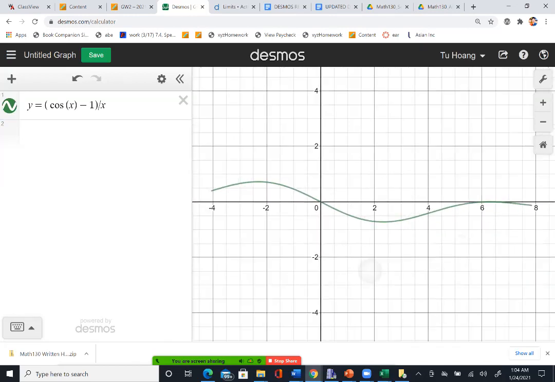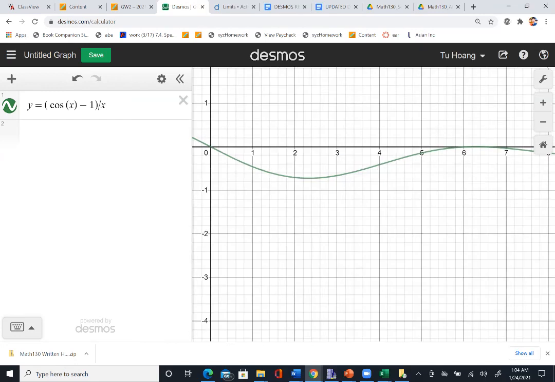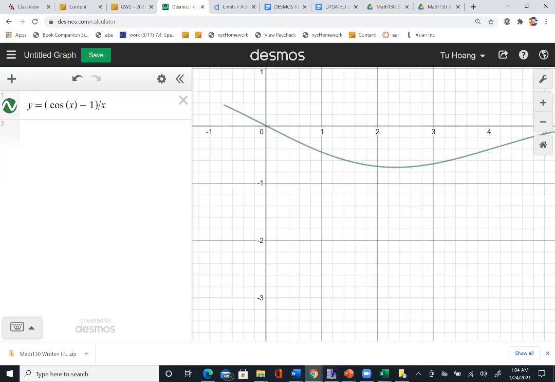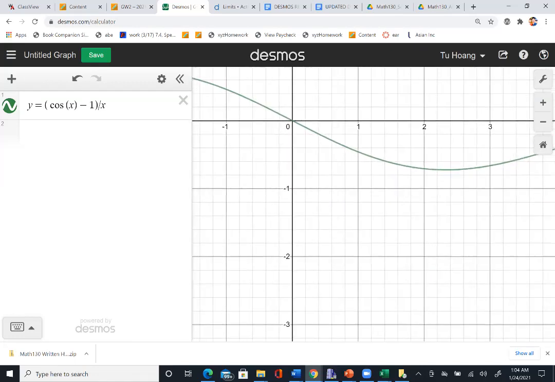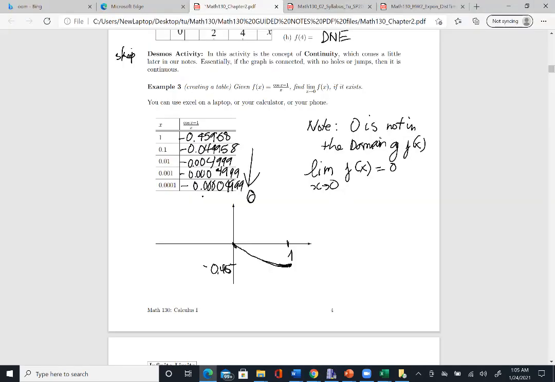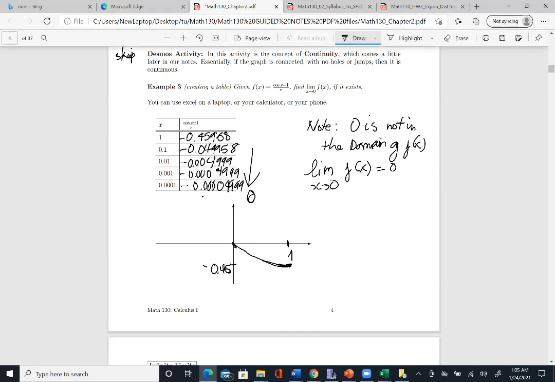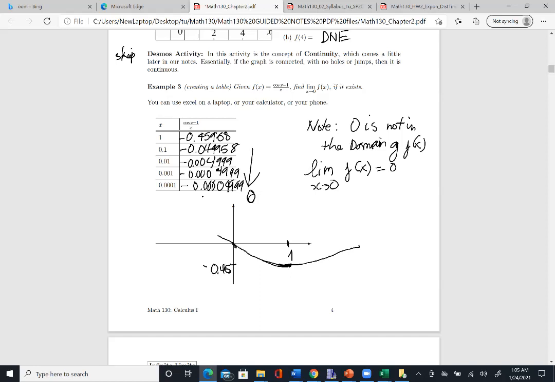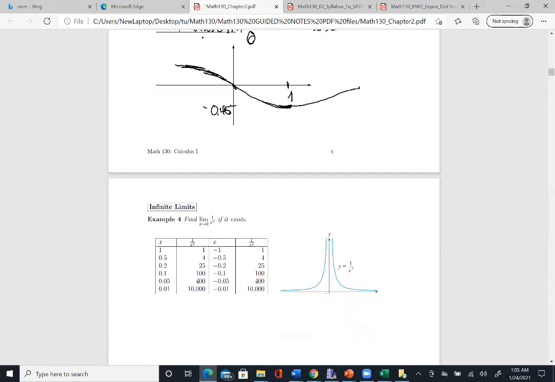Let me see. So it touches y over here, 0.6. So yep, it looks like we have that. The graph looks like that. So maybe it goes a little like that, or further, something like that. Okay. All right. I just try to show you how to do it in decimals.